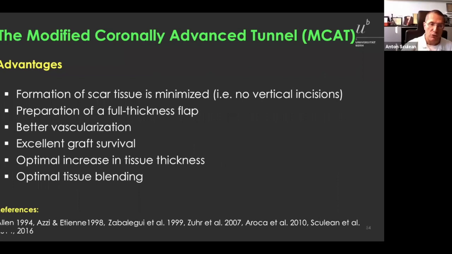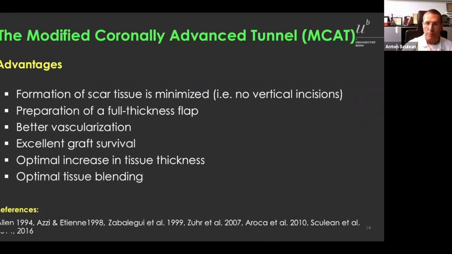So we started to focus many years ago on the tunneling approach, and we modified it in a certain way. First of all, we know that we have some advantages with this technique. Why? Because we do not have vertical releasing incisions. In other words, we may stabilize the tissue. We have less scar tissue formation.